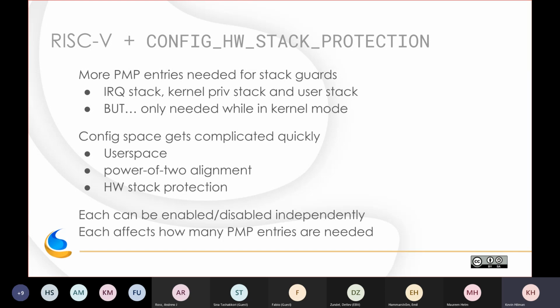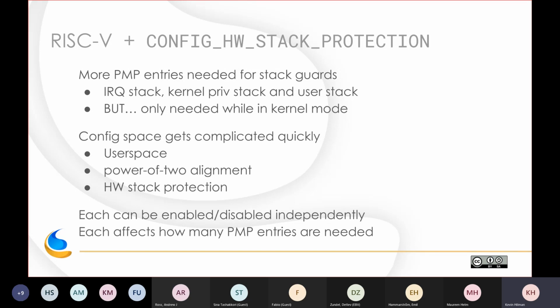And the way that the RISC-V port does that is also with PMP. The way it's implemented now is we add stack guards at the top of the kernel stacks, the IRQ stacks, and the user stacks with PMP. So there's yet another PMP entry that's needed for those stack guards.